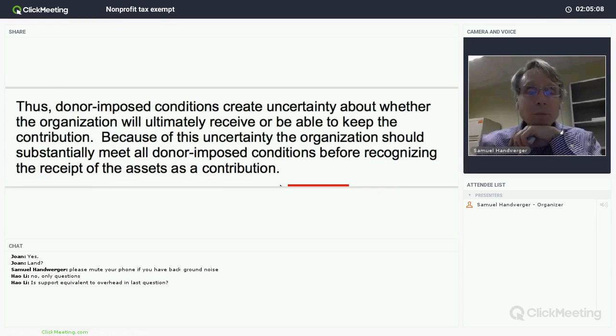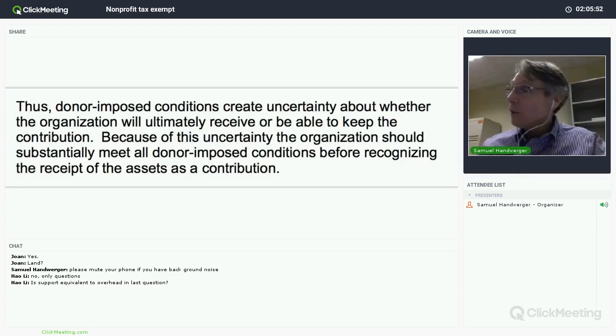How do we record that? Well, the fact that it's a condition creates uncertainty about whether the organization will ultimately receive it or be able to keep it. And because of that uncertainty, the organization should meet all donor-imposed conditions before recognizing the receipt of the assets as a contribution.